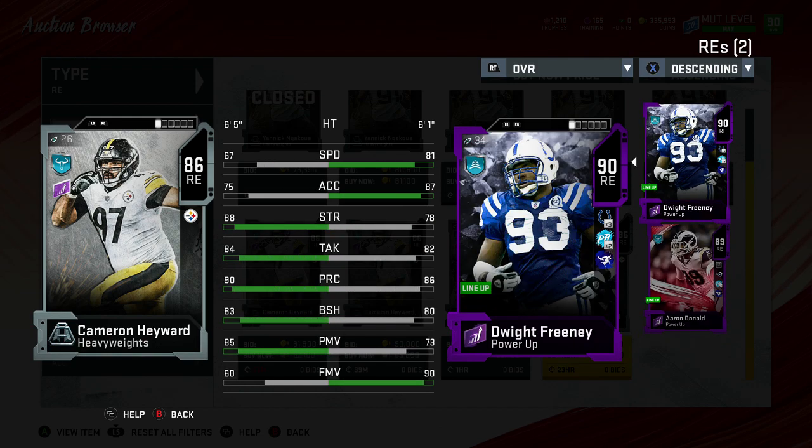Yeah, I have LT and Von Miller on my defensive ends, and those guys are really fast. It's my D tackles that, if they can just create havoc, get in the backfield, and disrupt the pocket, that's what I look for. Cameron Hayward looks like he has the attributes to get in the backfield. I don't really know if he has the speed to chase people down, but it looks like he can just be a nuisance, right? And that's all at the end of the day.